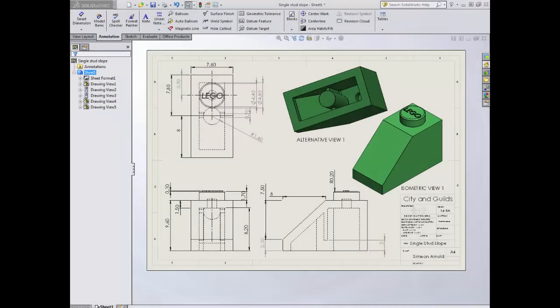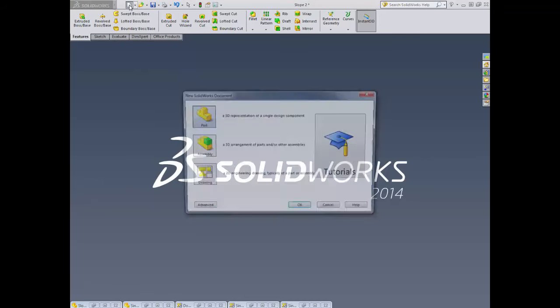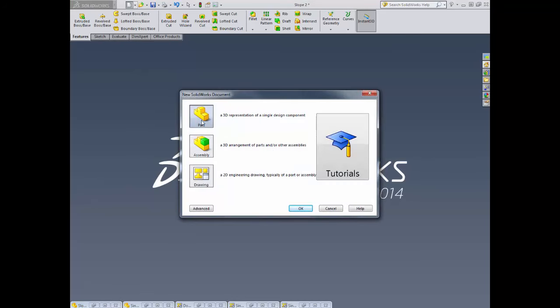Prior to this movie you should have watched the Orthographic tutorial, where it talked you through looking at a variety of aspects and how to read technical drawings. Today we're going to look at making a slopes block. So you should have already looked at the drawing and have that open as well, ideally.